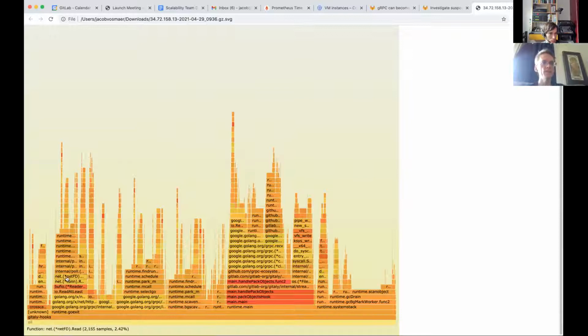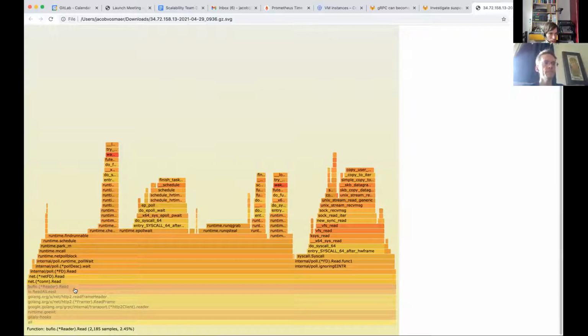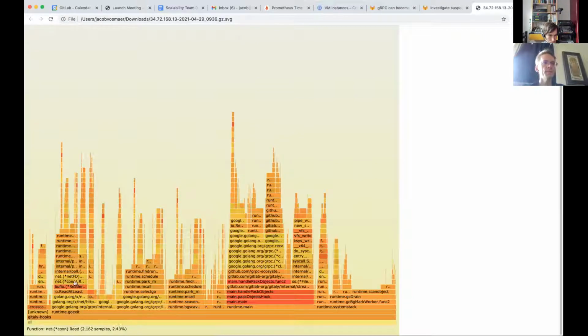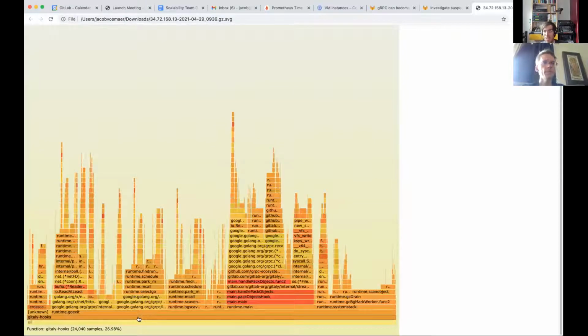Yes. And over here you see it's actually reading from a network connection, a network file descriptor. So that is getting data from Gitaly, but that's just this little tower. This is just communicating with the flow control mechanism in gRPC Go. Oh, this is the scheduler. Yes, this is gRPC Go's scheduler. It has its own scheduling for I/O, even though this thing has only one connection that it has to work on because it's a single process. More GC, and then here you have kernel stuff.